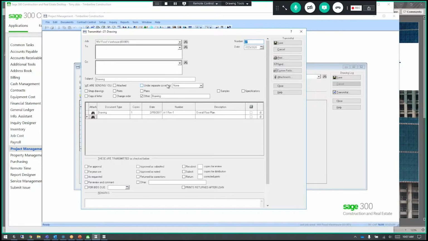This is much like a hard copy form. You're used to seeing what's included, A1, Rev 1, etc. But in addition to having the standard fields and functions, you're also going to see the send button. So this will link up to your Microsoft Exchange and send an email out with your email signature, inclusive of the attachments. If you wanted to print this out, you would simply select that icon there.